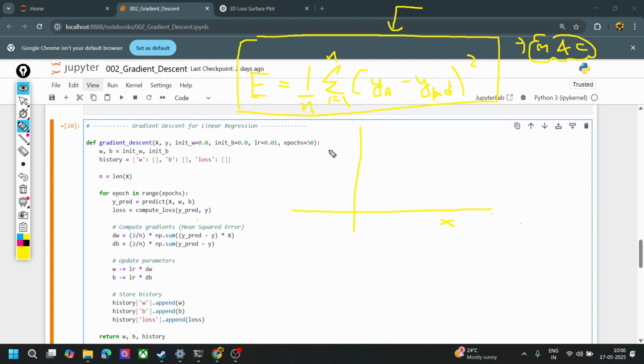And we had a function of x, and I'll assume the functional form to be of the form x square itself. So say this is our error, right? The y-axis is my error here. Now, let's say you start with a random point, right? This is the random starting point that you have.